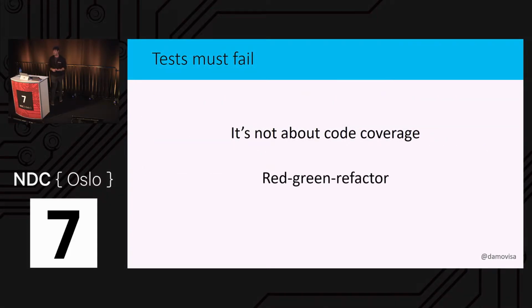One of the techniques which is really valuable in this is the idea of red-green refactor. Has everybody heard of red-green refactor? Yep, okay, most hands. The general idea is that you see a bug, and instead of just fixing that bug straight away, you write a test first. You make sure that test fails because there's a bug in it. Then you fix the bug and make sure the test succeeds. So it goes red, you fix the bug, and it goes green.